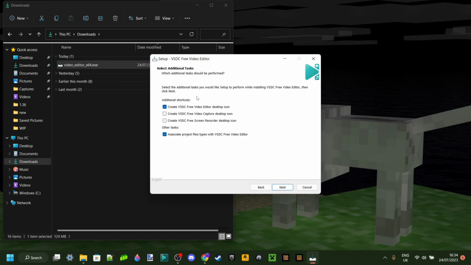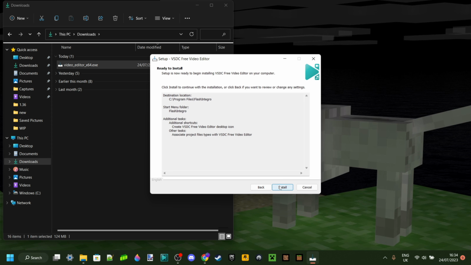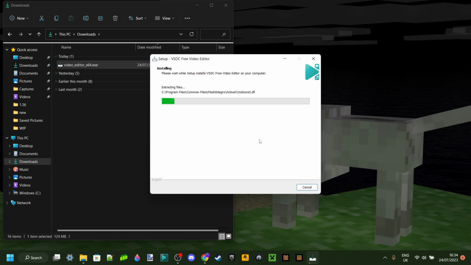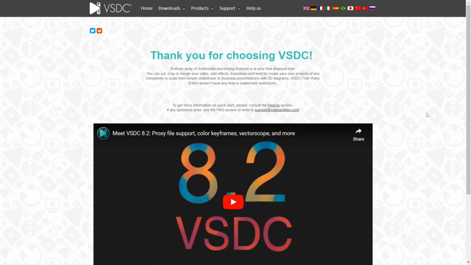If you're looking for a great screen recorder, then you can use this. However, in my opinion, OBS is better. That's what I'm using right now. So, if you want shortcuts, you can of course select those, and then you can just click on next and finally on install. And now this is going to start installing, and it shouldn't take that long at all actually. And just a few seconds later, it's already installed. For you, it might take a little bit longer.